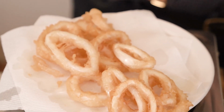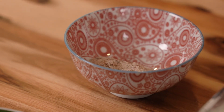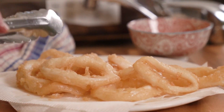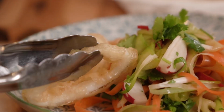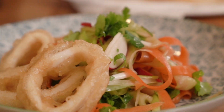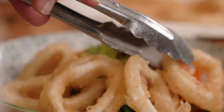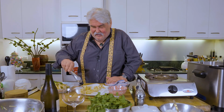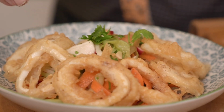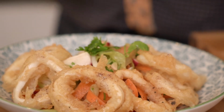Just out of interest here, because I'm being real fancy pants today, that is Szechuan salt and pepper. So that is a mixture of Szechuan peppercorns, which you can buy at any Chinese grocer. And what I've then done is mix 2 tablespoons of those, 4 tablespoons of good salt, and I have then toasted it in a dry pan until it's aromatic. Do it over pretty low heat. Don't burn the blasted stuff. And then we just sprinkle some of our Szechuan salt and pepper. I always make quite a bit of this because it's beautiful with fried fish.